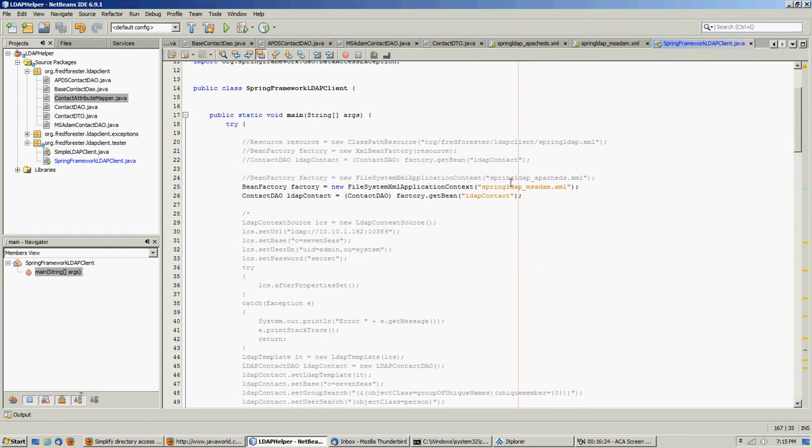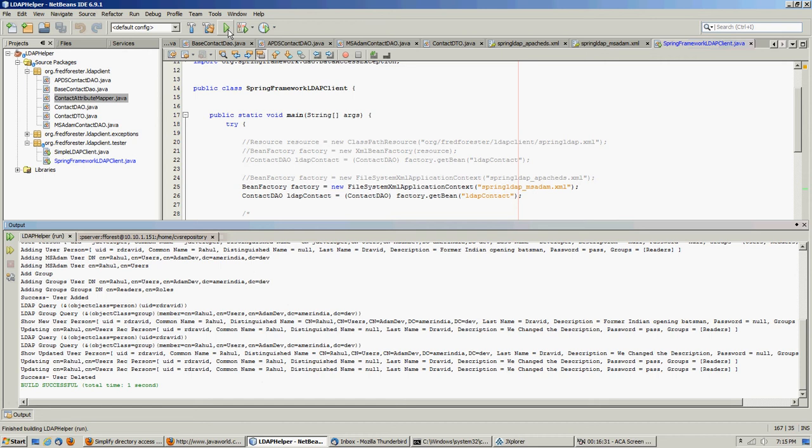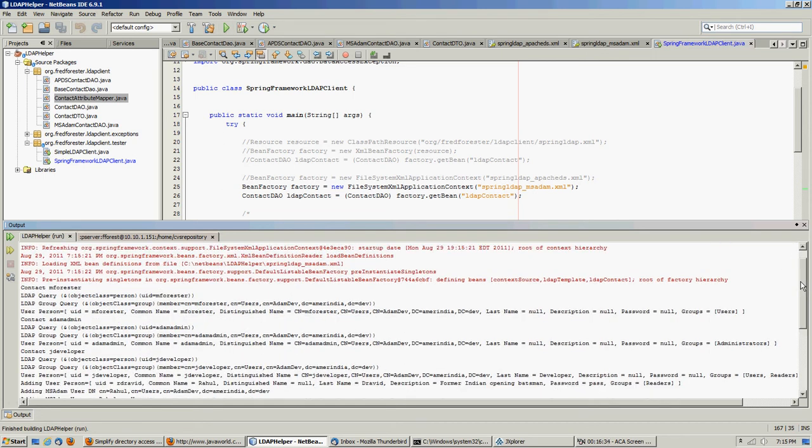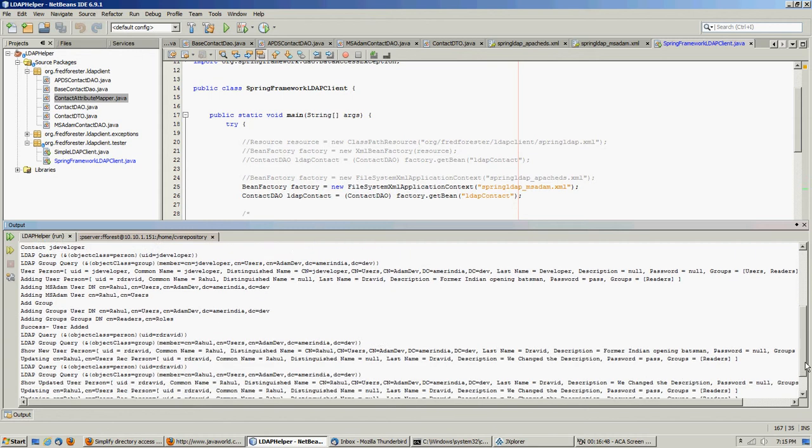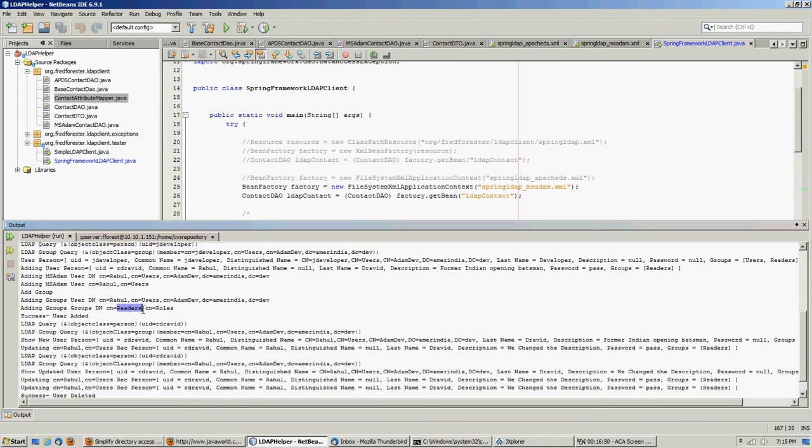Right now we're pointing to our Microsoft server. So let's go ahead and run it and see what happens. Okay, you see here we printed out all the users that we could find in the system. Here we have our AD admin, and we have M Forrester, and we have J developer, and then we tried to create a new user, which is what we did here, and we added it to the readers role. Okay, so here's the user we added, and then we finally printed the user out.